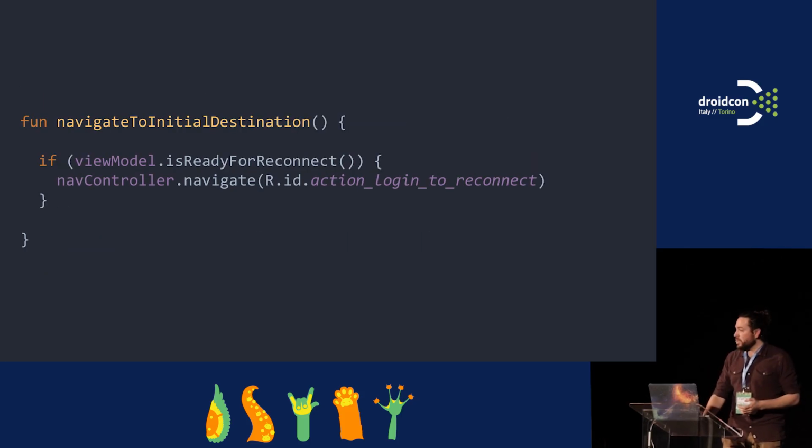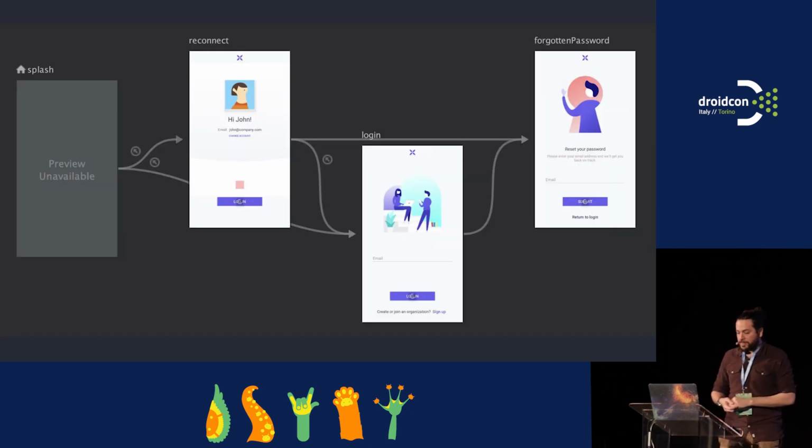Then inside this method, we are checking on the view model, in this case, but you can do that any way you want: is the user ready for reconnect, or is it okay? We don't need to redirect it. And if we need to redirect it, we do it very simply with a navigate with the action to execute.